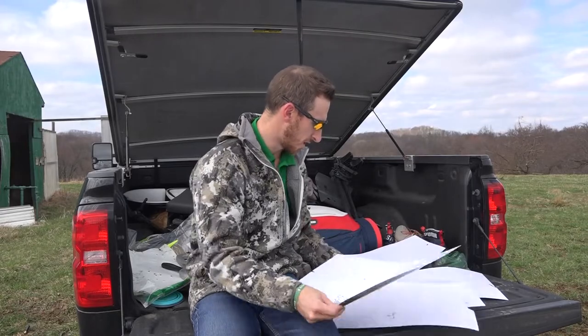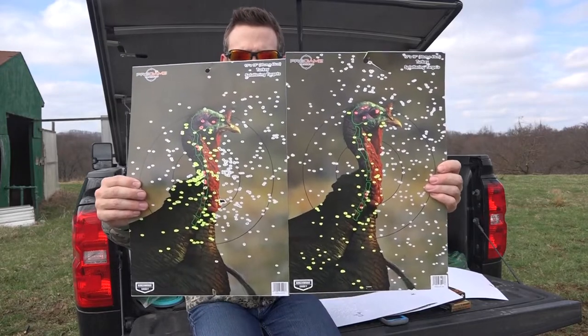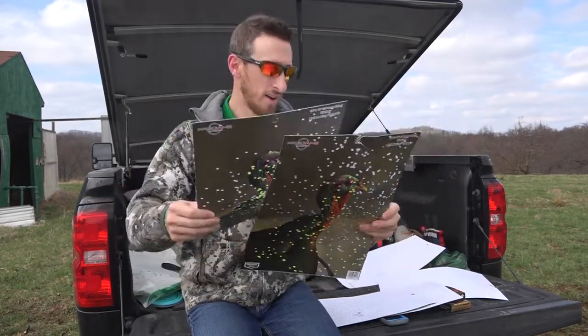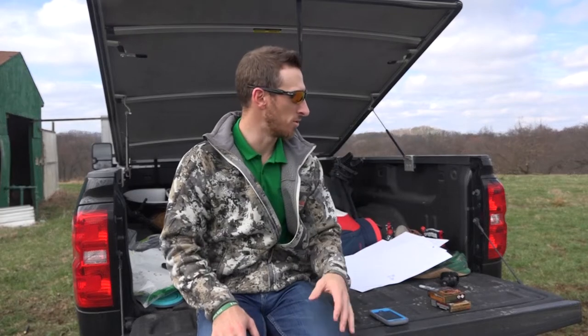However, the XR, pretty freaking good. 30 and 54. So our clear cut winner is not clear cut. For performance out of this gun, Remington Versamax 28 inch barrel, I would say straight to dollar, you got your XR. And for pure overall performance, a youth hunter, someone that's getting out that's never really done it, and you want to increase your largest margin of error for them, Federal TSS.